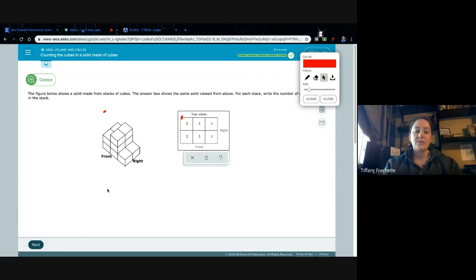What they want you to get used to is the idea that you can't see the whole object, but there are still pieces there. That's the purpose of this one. I know it seems a little silly, especially for some of the older students, but the idea is that even the pieces you can't see are still there. They're still part of the calculation. All right, so we finished that one. Yay.